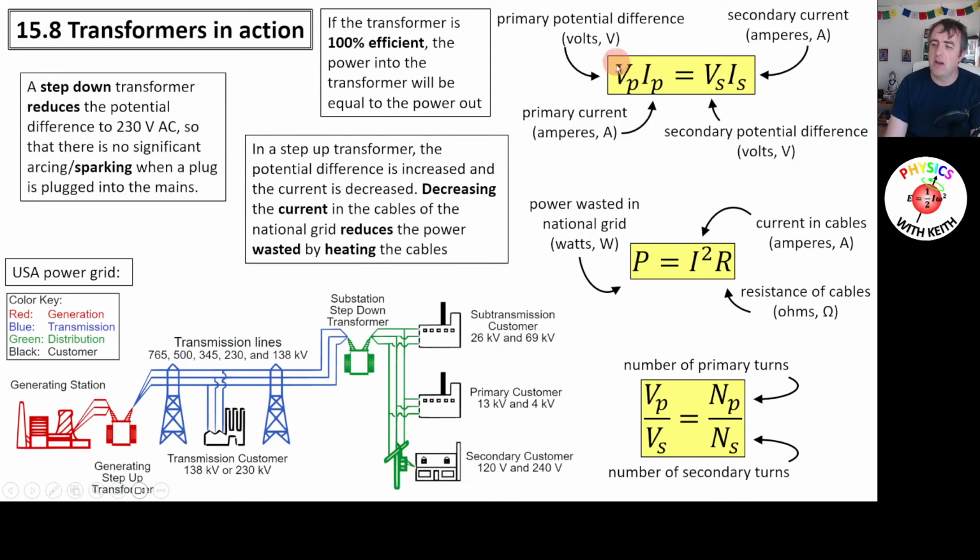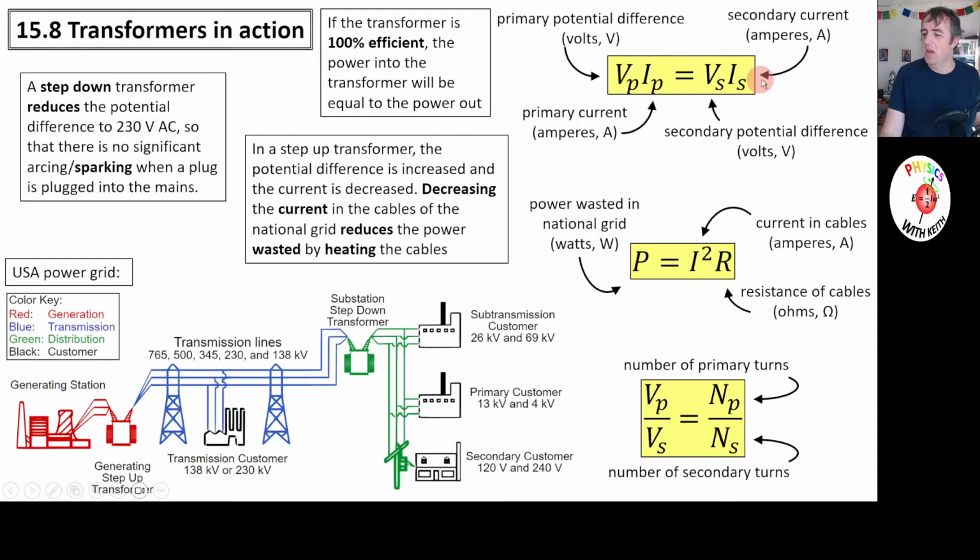And if we say the same power, so the same amount of energy per second, is going into the transformer as coming out, because it's 100% efficient, and I mean coming out electrically, being transmitted to the transmission lines, not just heating up the transformer, then we can say that if I double V, so VP is half of VS, VS is double VP, then IS has to be half of IP. If VS is 3 times VP, IS has to be a third of IP to make this equation work. That's how numbers work. In a lesson, we'd go through some examples, but again, just a summary.